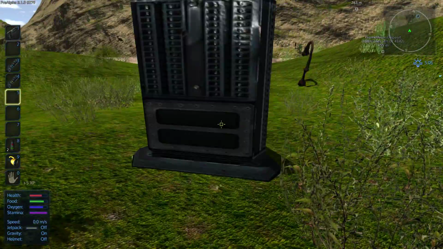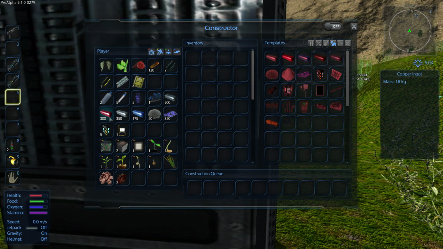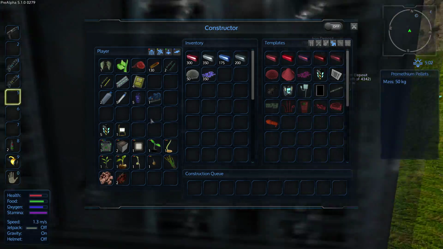Whatever. I'm just going to put it down right here. Doesn't really matter. Alright, now let's see what we can make. I'm going to take all the stuff that I don't need on me and store it here. I'm going to use my constructor as storage for now.